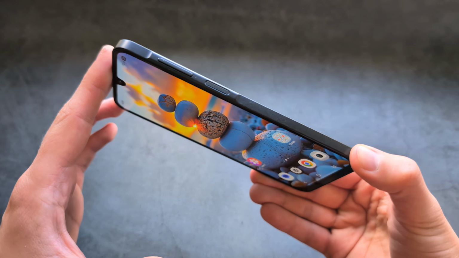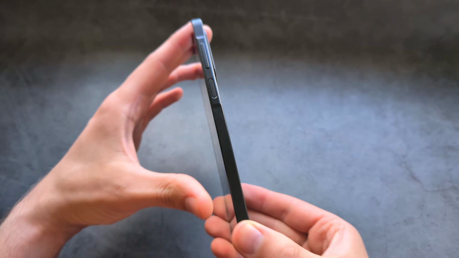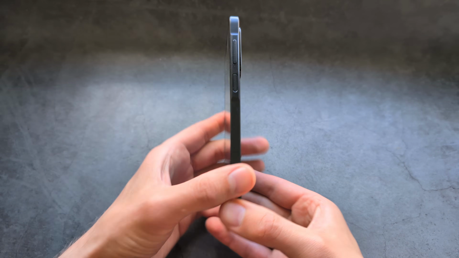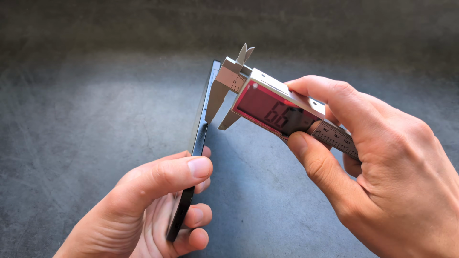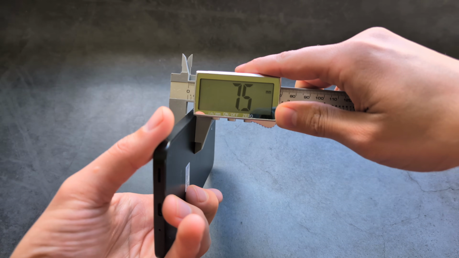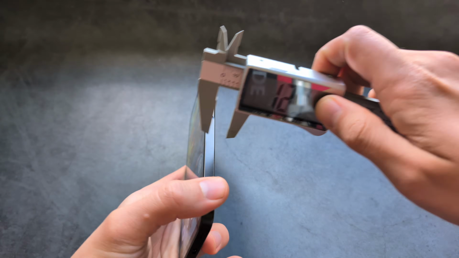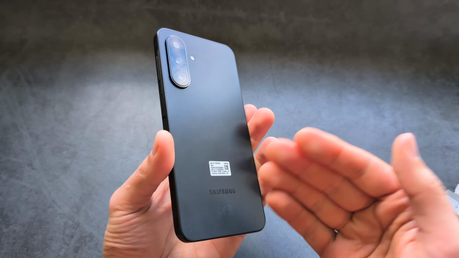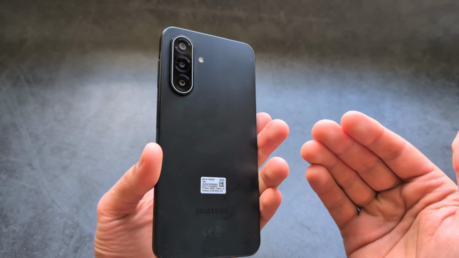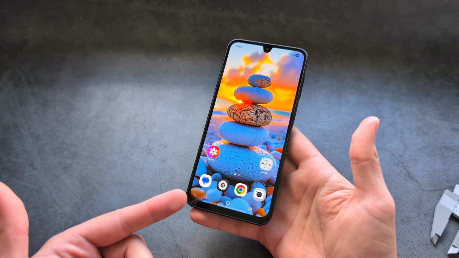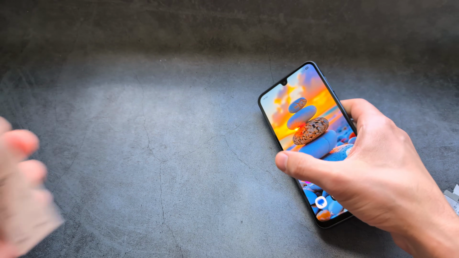Also, compared to the A16, they have managed to shrink down the A17 in thickness even further. So you see how incredibly slim this phone is. If we check the thickness of it, as you see, literally only 7.5 millimeters, which is absolutely insane. But not only that, they have still managed to include a quite beefy 5000 mAh battery, which lasts absolute ages on this phone. Also, when it comes to charging speed, we also get 25 watts of charging speeds.